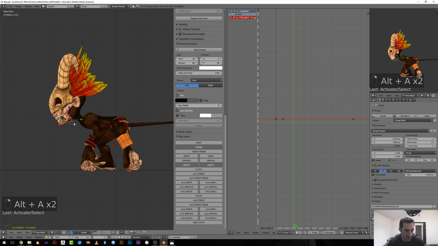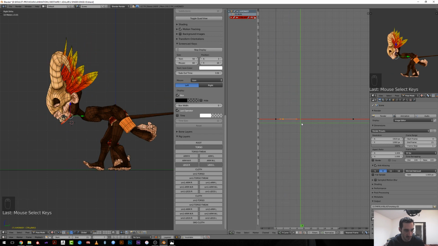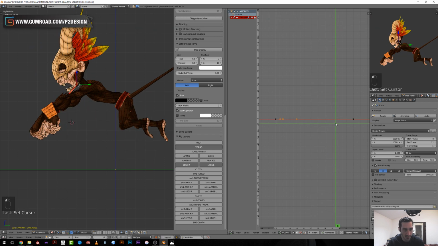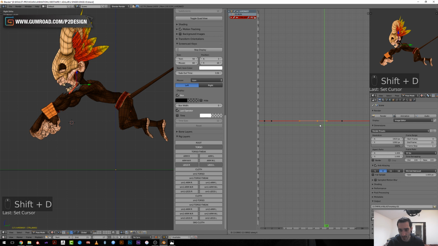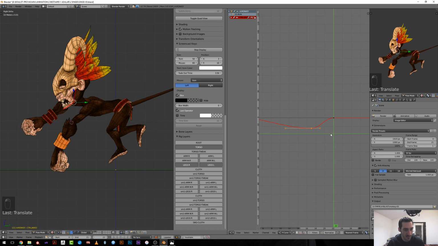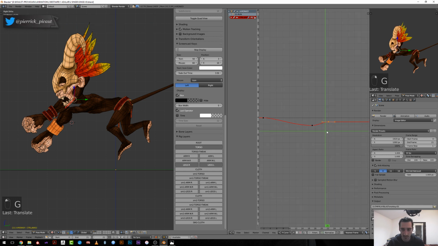Now I can do the same with this bone, but with a slight offset. Like here it will be at its maximum. So it's not realistic to have two bones in the jaw for sure, but that will give a more interesting movement to the character.